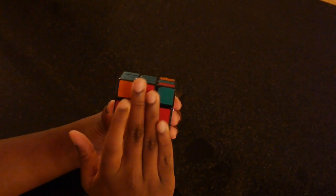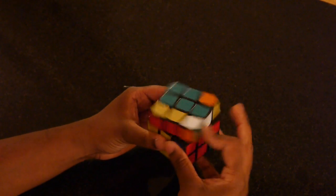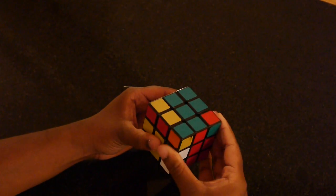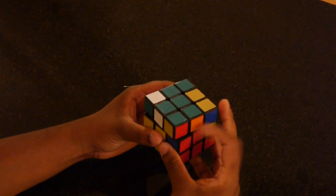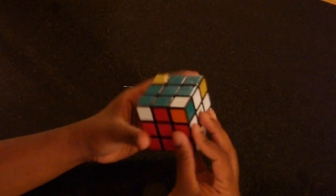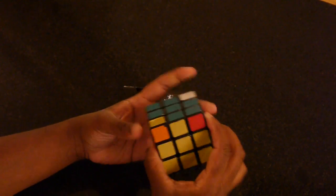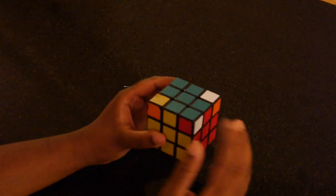You put the red on your right hand like this, and then the white will be at the back. So, right, up, right inverted, up, right, up 2, right inverted, up. As you can see, now all these center edge pieces have been solved, and now we only need to permute the corners.